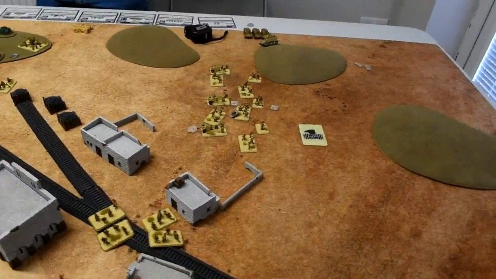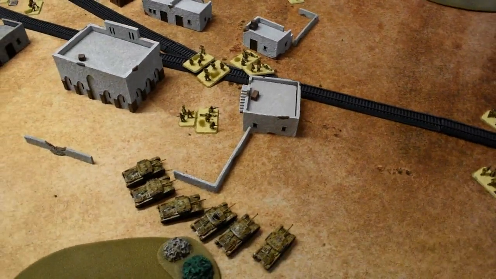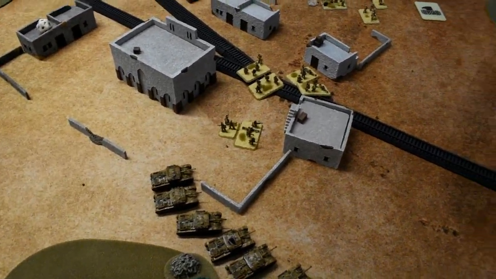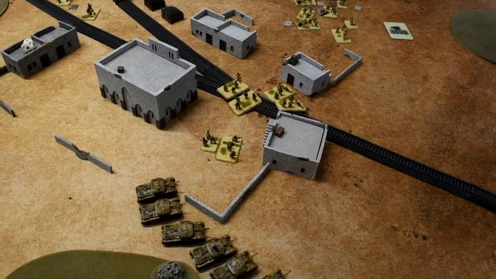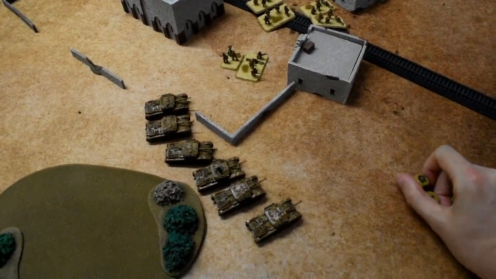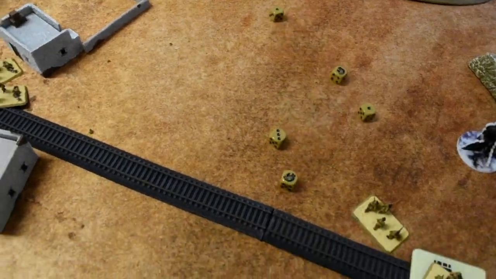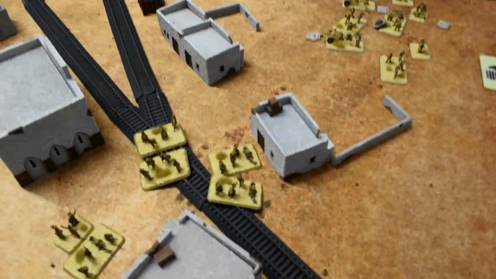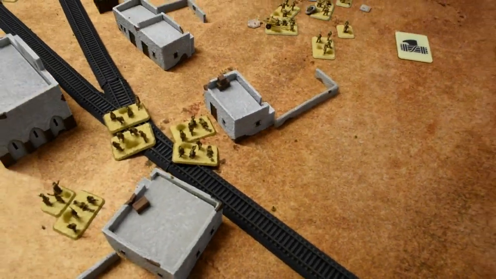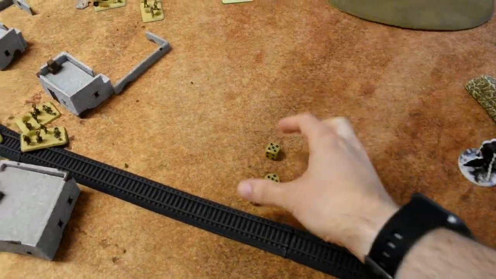3 shots onto your OP. None. 6 main gun shots into your HQ. From the Semoventes. They're not brutal, they're just forward firing, so needing 6s though, I get 1 on each. Ah, it's okay. And then the infantry are gonna fire just 3 shots because they're the guys in the front. No.